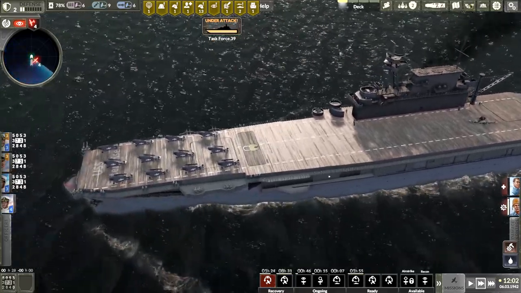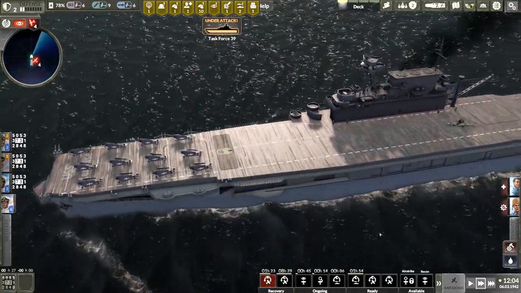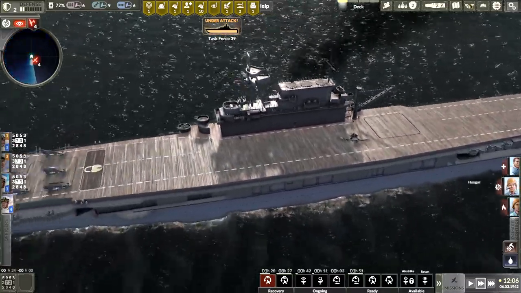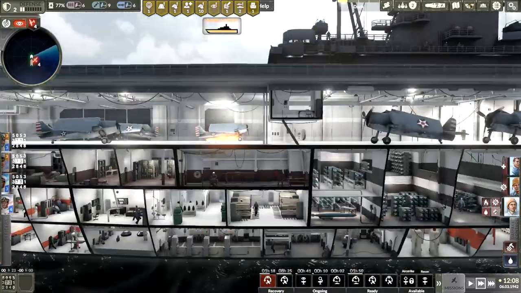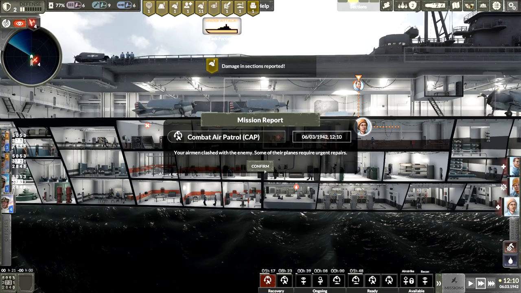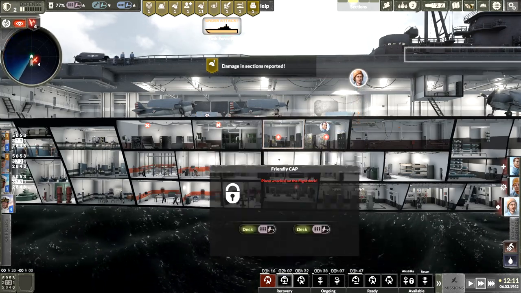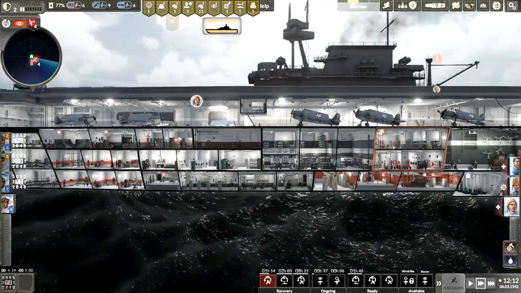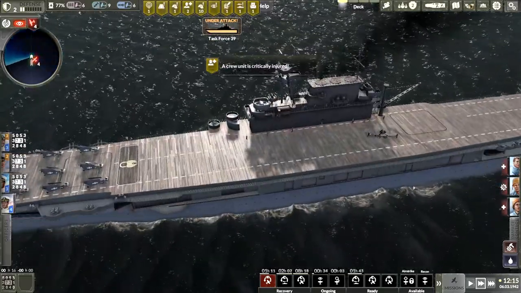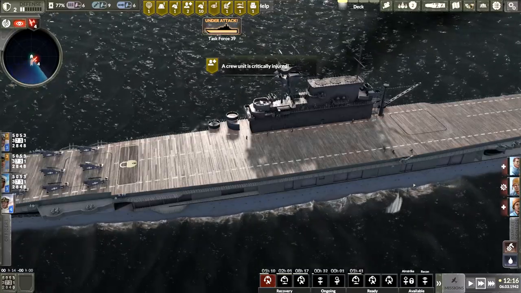Okay. And we need to send up friendly cap. Holy cow. This is turning into a mess. On your command, Admiral. Go help. Taking water. You should send DC teams to pump it out. Okay. Plane wreck on the deck. I can't take care of anything until that's taken care of. Okay. They're getting rid of that. That's good.